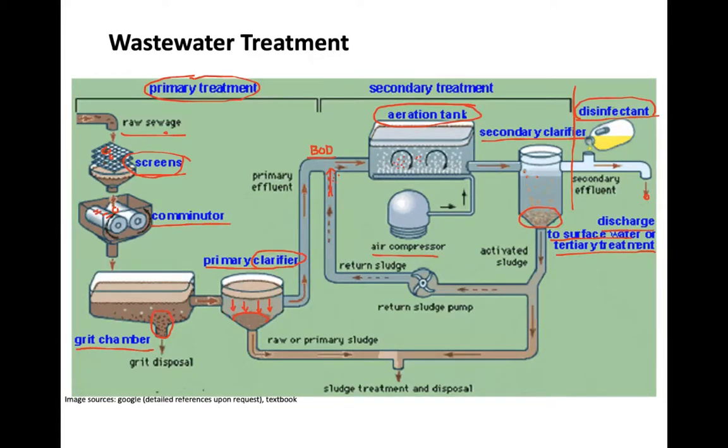But the solids coming out of the grit chamber actually form something called sludge. So basically you have the solids, but also in the solids, there is some water inside. So before we dispose of them, we have to first dry them, right? So this is what comes out from the primary clarifier. And in terms of the secondary clarifier, if you consider the major composition here, of course there may be some suspended solids that were not removed by the primary clarifier. But more importantly, there are a lot of bacteria inside, right?